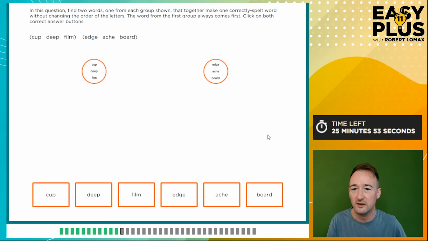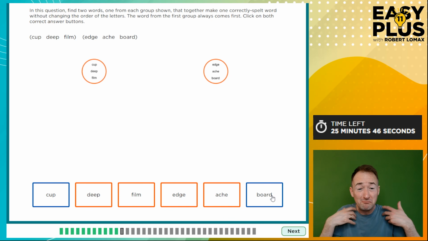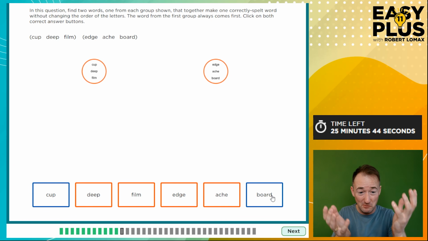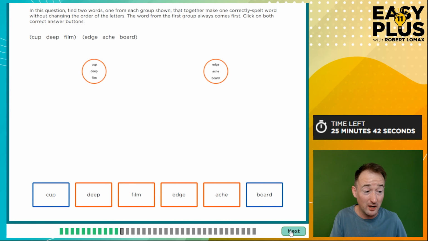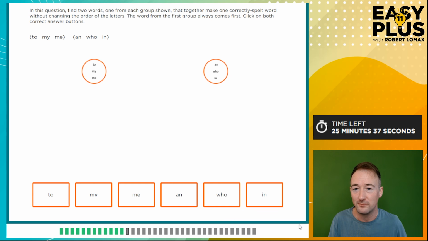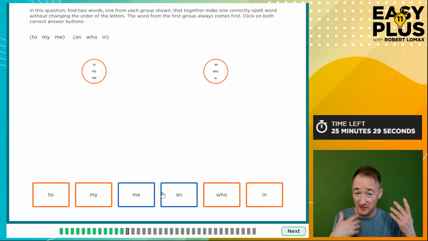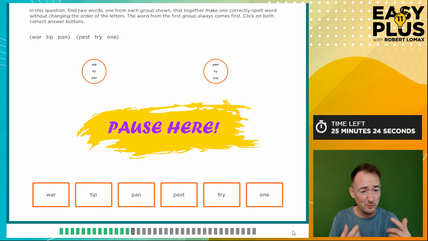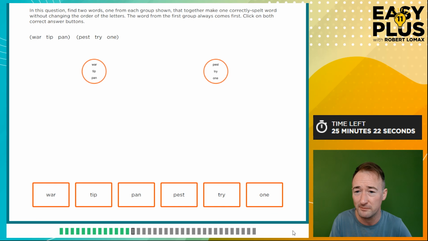Cup edge, cupache, cupboard, cupboard. Cupboard becomes cupboard. Remember what I said before? Words can really change their pronunciation when you combine them with other words, so look out for that. Toan, tohu, toin. Mayan, maihu, mayin. Mian, mean. Okay? So be really playful in the way you hear these sounds and test the different ways that you might say them, and you might spot combinations that wouldn't otherwise be obvious.